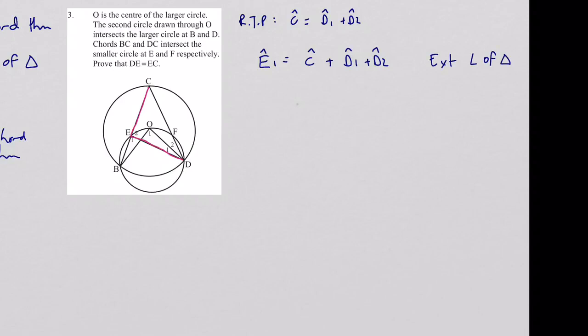All right, so now your problem is we've got the C, we've got the D1, we've got the D2. We've effectively got to get rid of that E1 somehow, because then we would have almost all the angles that we need in the equation. So another observation, as I said earlier, is that we can say that E1, remember we're trying to get rid of E1, so we have to find other angles that are equal to E1, must be equal to O1. Okay, so what I've said is that E1 here is equal to that O1 because there are angles in the same segment that are subtended by arc BD in the small circle. All right, so the reason for that is angles in the same segment.